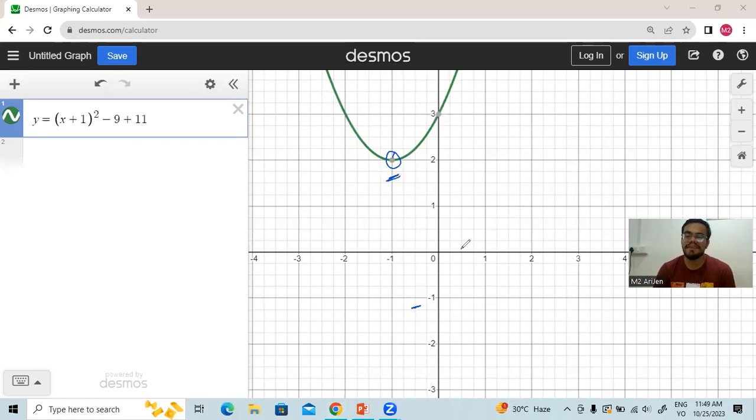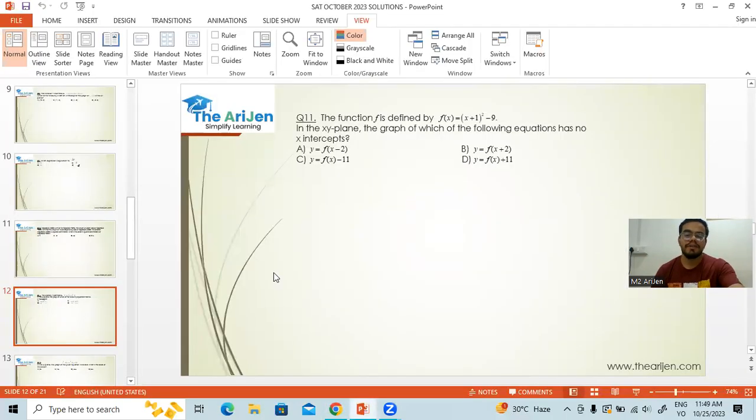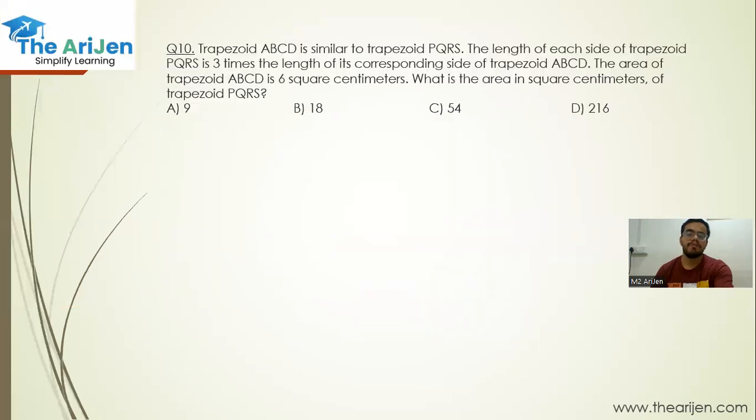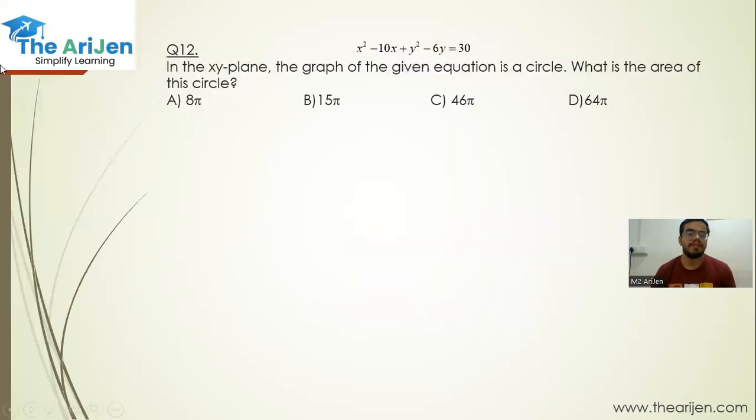So how easy can Desmos make your life in the exam? So do practice, right? Do practice using the calculator as well. Even the students who are going to give pen and paper SAT can at least have a look at how the graphs would be formed, and then at least they would have a better understanding of the graph, right? So yes, do have a look. Let's now move to the next question, that is question number 12.